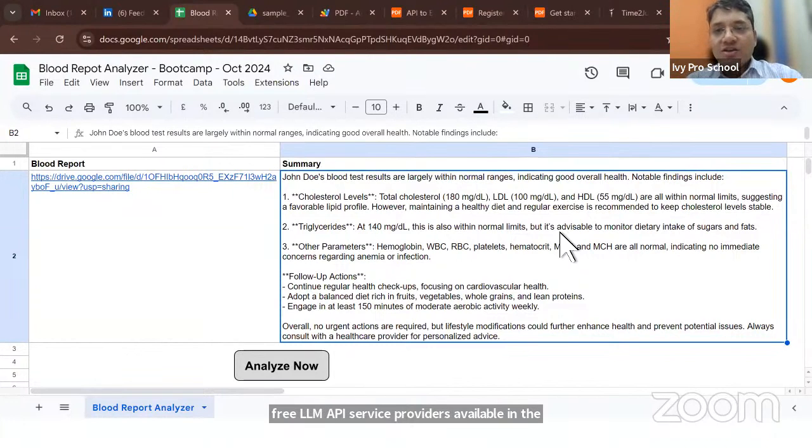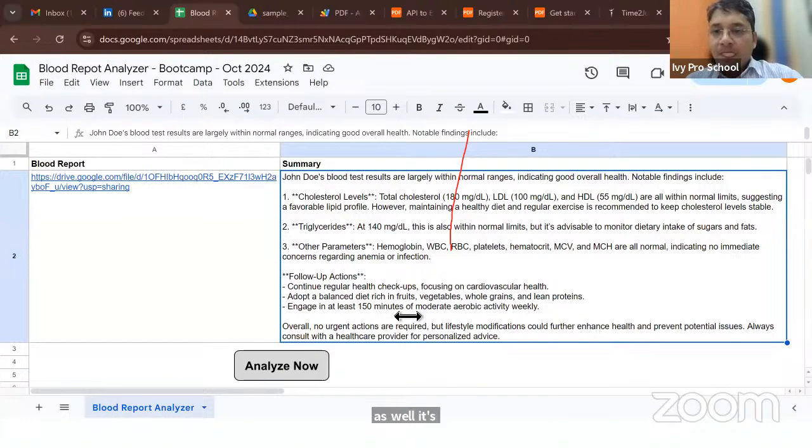Absolutely. Ashwini, I'm going to share the PDF document. I'm going to share the code. I'm going to share this Google Sheet as well. Absolutely. All right, Prince, congratulations. The analyze now button is within Google Sheet. Yes, and I'll tell you how to create this button as well. It's not rocket science at all.